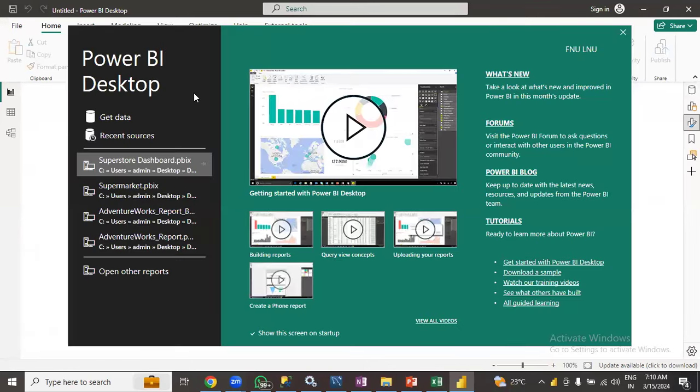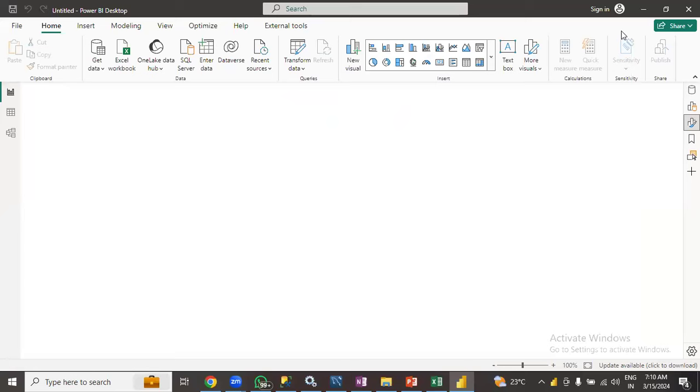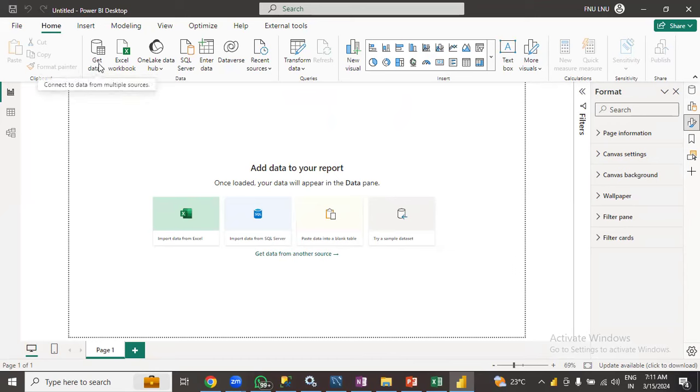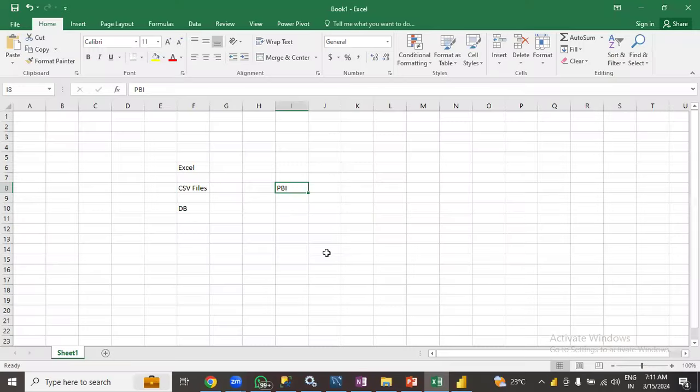Now, once Power BI Desktop is opened, generally whenever we open any new instance, first of all, we try to bring the data from different sources. Let's try to bring the data initially from a CSV file, also called a flat file.